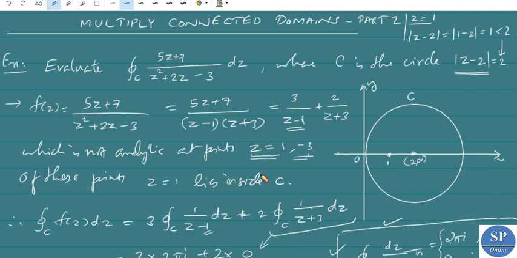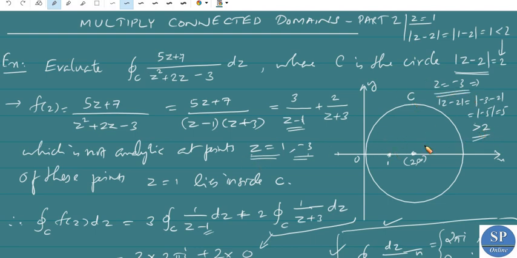Okay, and now when z equal to minus 3, we have mod z minus 2 is equal to mod minus 3 minus 2, which is mod minus 5, that is equal to 5. This is mod minus 5, which is actually square root of minus 5 square plus 0 square. This is actually minus 5 plus 0 I. So this is purely a real number, so we can directly find the modulus. The modulus is nothing but we have to find the modulus of a real number. So this 5 is greater than this 2, so we can say that z equal to minus 3 lies outside C.